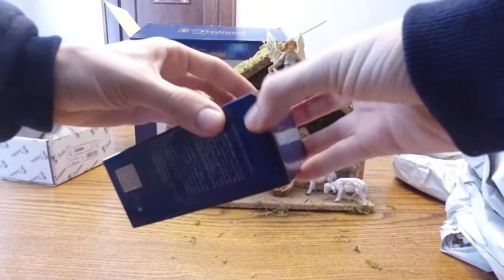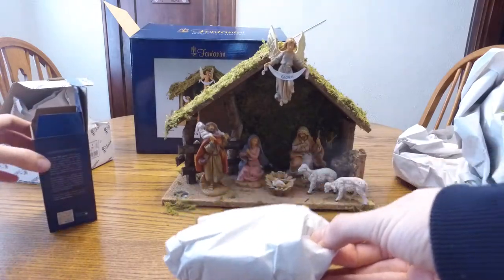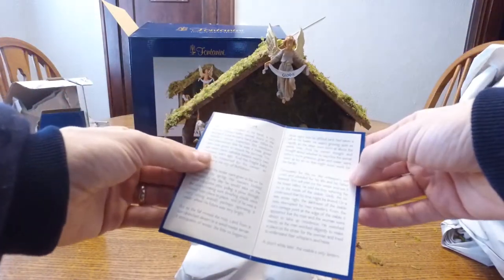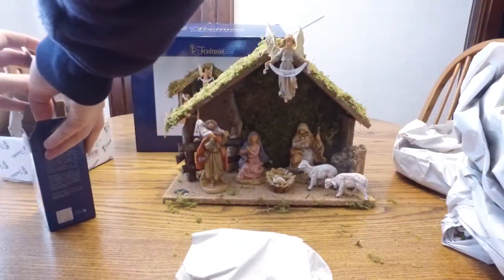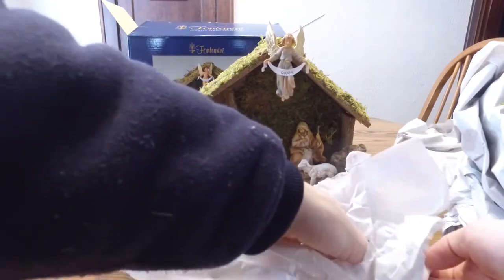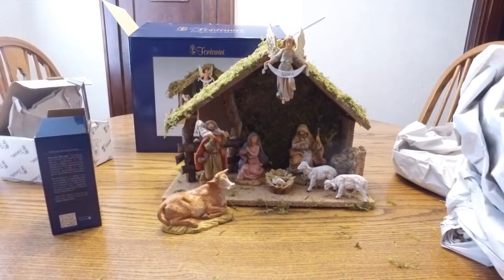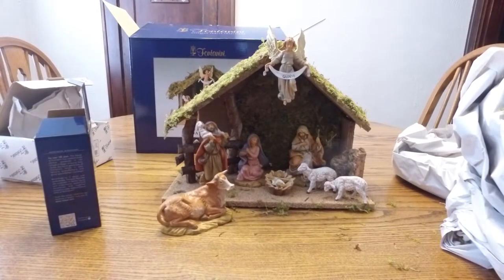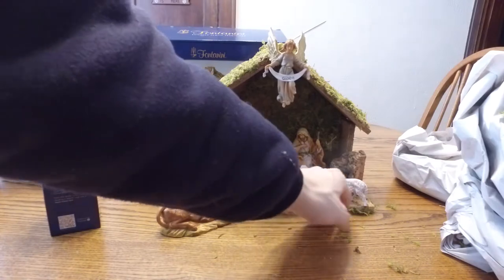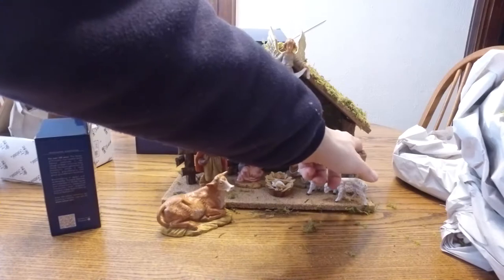And we can't forget — we'll go ahead and unbox the little 5-inch seated ox. He also comes with his own story right there if you want to check that out. Here he is. He can just kind of hang out nearby too. You can add a bunch of other figures and figurines to this collection, and it looks really nice. This is super lifelike. The materials they use are really, really cool — they've done a great job. You just want to be careful when you're handling it.